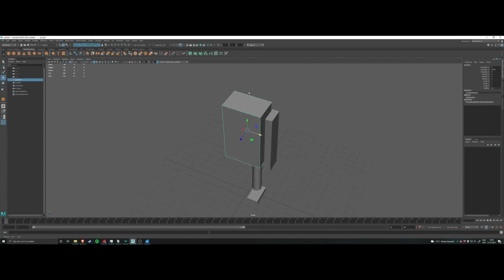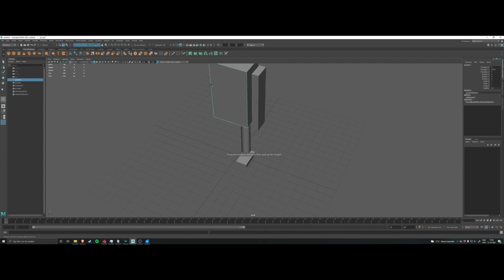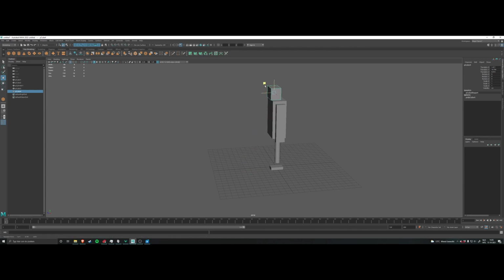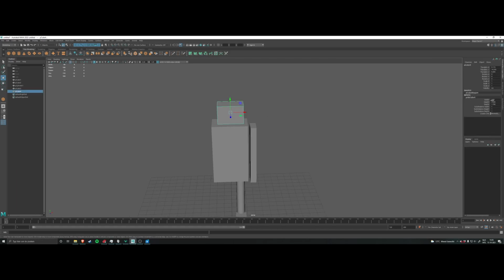So, oh, I deleted his head. Can't have a robot without a head. Okay, so that's our robot.